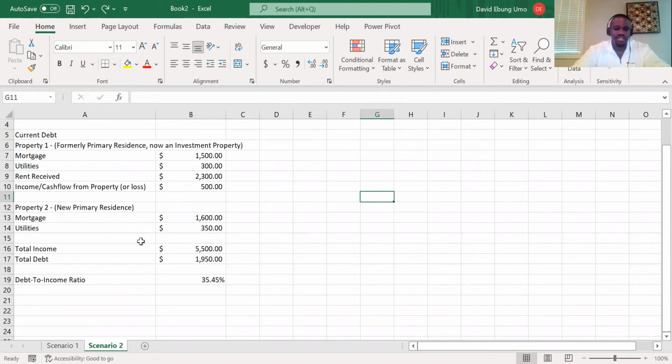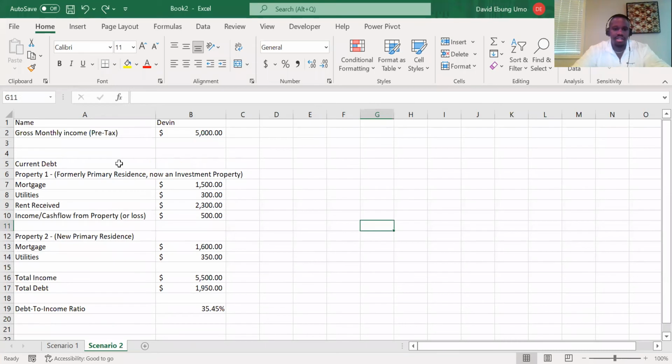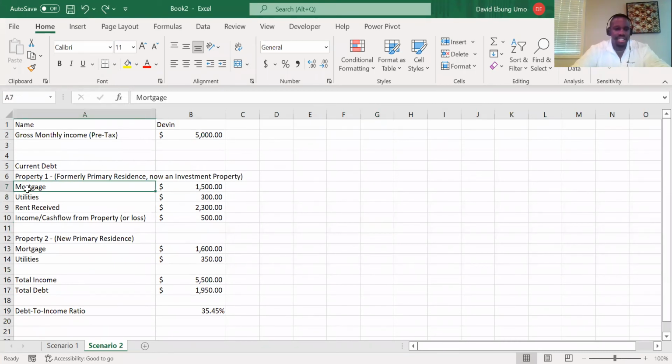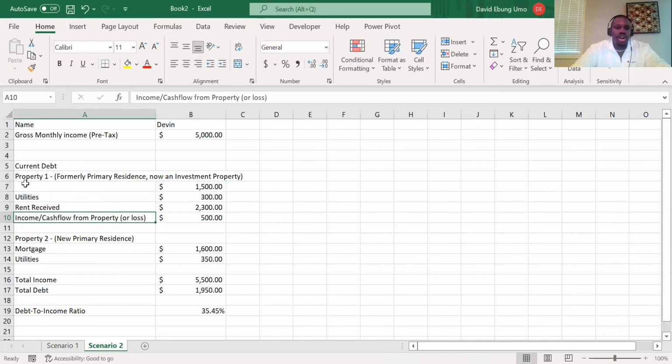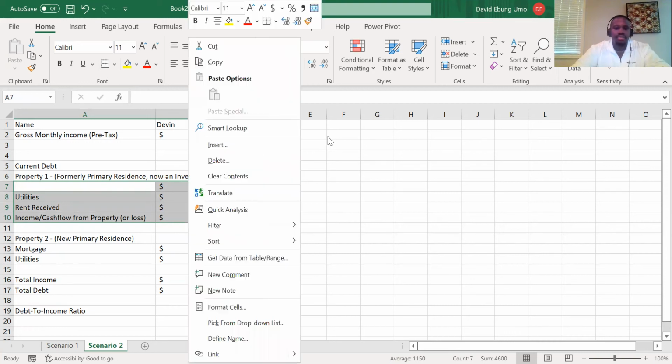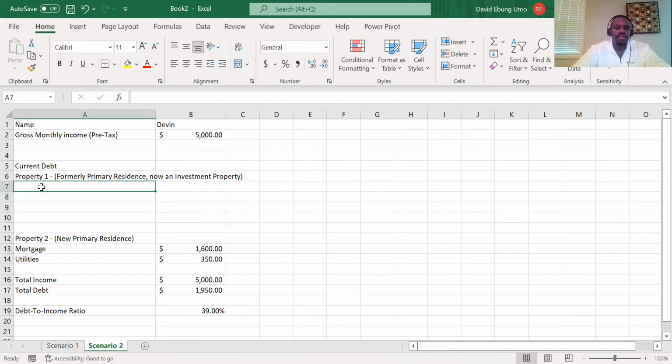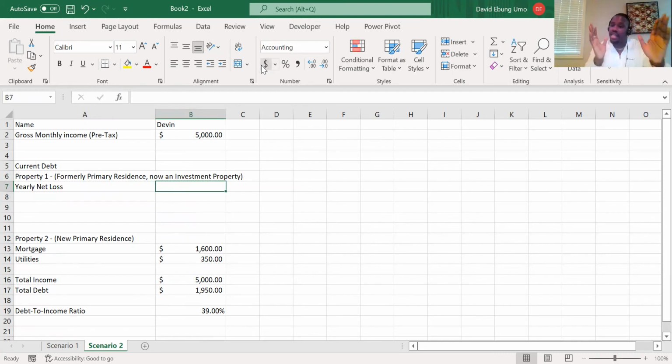Ignoring all of this, right? In fact, I'm just gonna delete all of this. In the case where we are using our tax returns, right? So our yearly net loss from our tax returns. Remember, keep that in mind. This is very important. Remember, we had negative $10,800 reported, but like I said, they will always add back in depreciation. So keep that in mind.